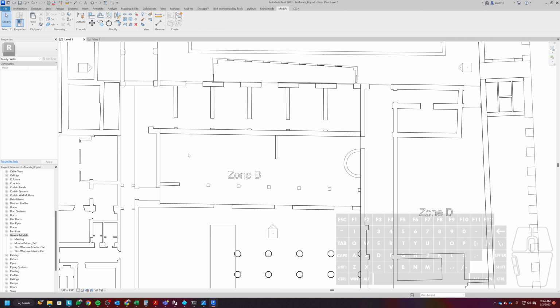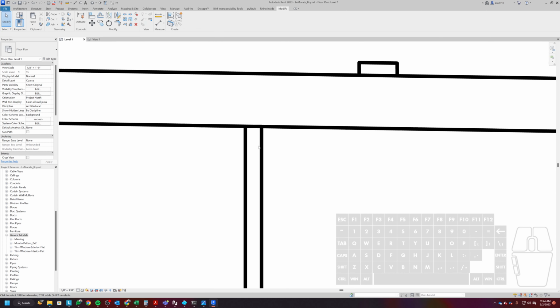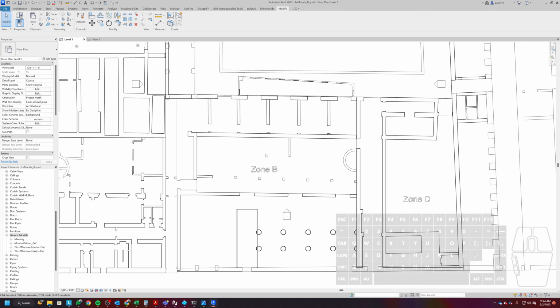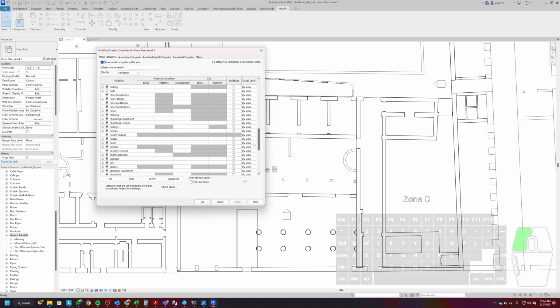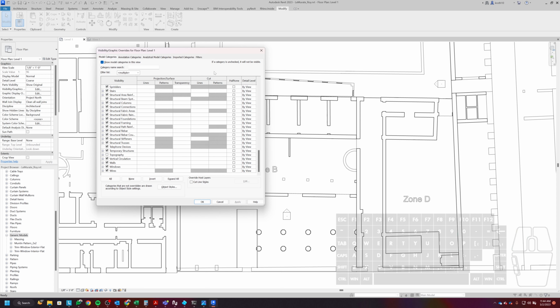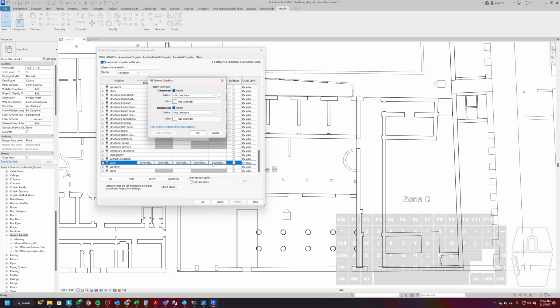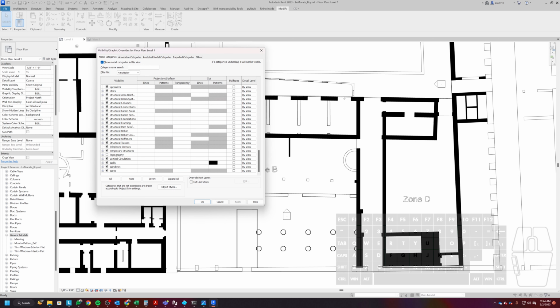Okay, so when I finish this model now, and we look at it, because Revit knows that those are wall elements, it's going to draw with the correct line weights. And another cool thing is these will now react to the graphic override settings. So if I go to VV to pull up my graphic overrides and I scroll down to walls, underneath the cut pattern, let's say I want that to fill in black in my floor plan. I can set this pattern here to a solid fill with color black. And when I click OK and then apply that, it's going to draw all of those walls with a solid fill now as if they are native Revit walls, which is really cool.